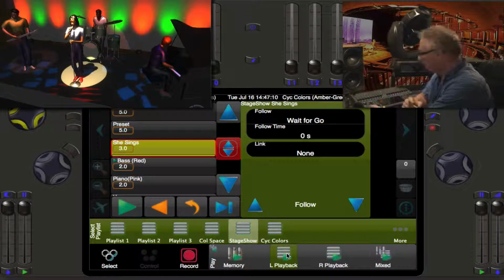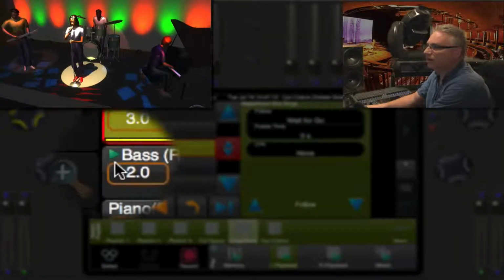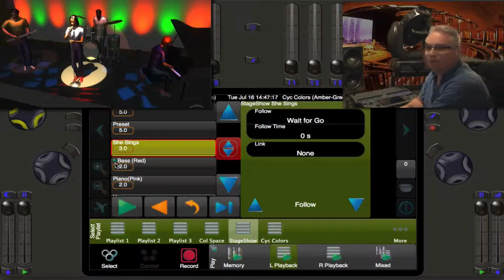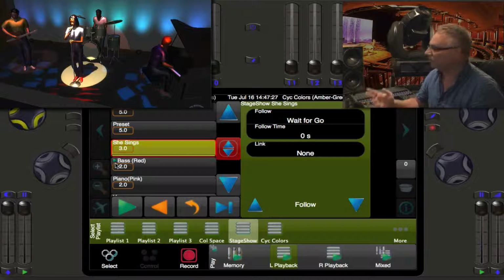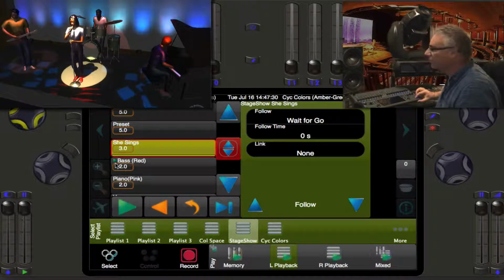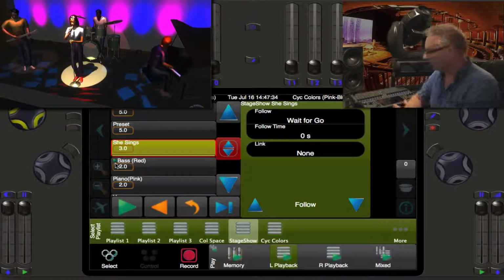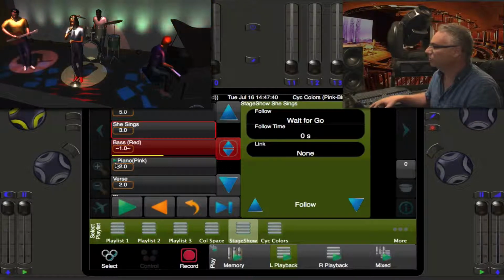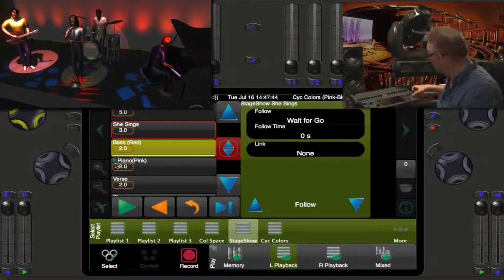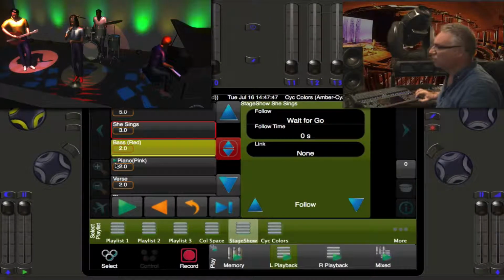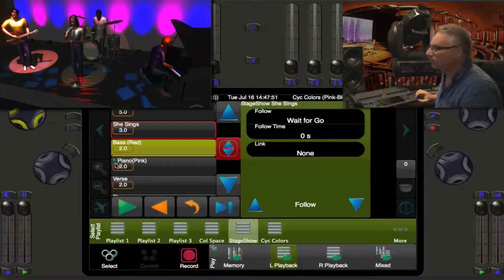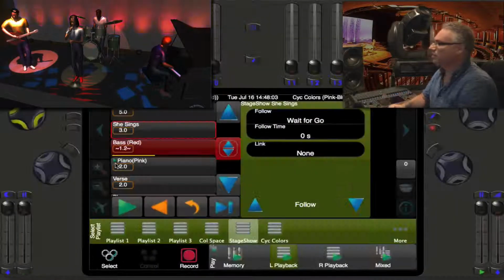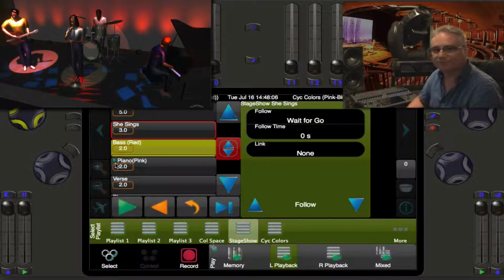Now we said shift and go. If you press go, of course you're going to go where this little green arrow is pointing, and that would take us into the bass red look. But if I do a shift go, it asserts the current cue, which means take control again. So we do that and it will fade into the blue look. Now I can go and add a different color here, and then assert the main cue again. So if we advance into this cue, we have a nice red look on the psych. Then I bring in this cue, and I can grab a different version of it, a different color, and then assert the bass player again with his red look just by doing a shift go there.